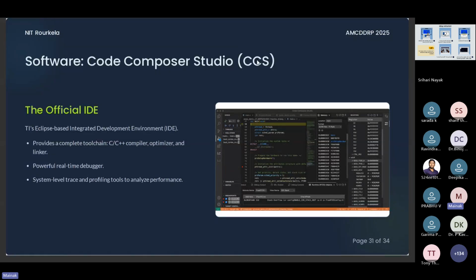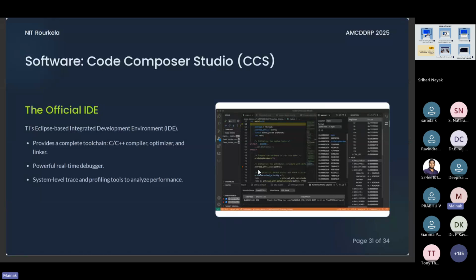It has a powerful real-time debugger, so you can also debug the code. You can see in the picture there's a red dot. That is basically the debug point. So if you know the coding part, you can debug step by step how the code is running in the system.